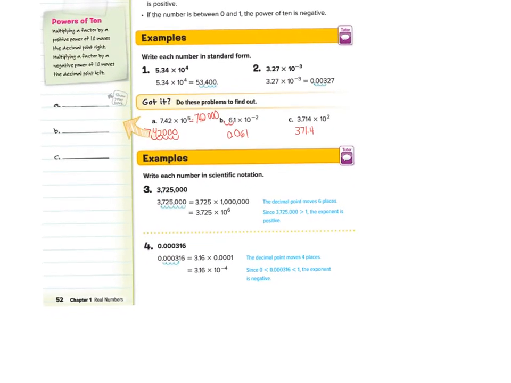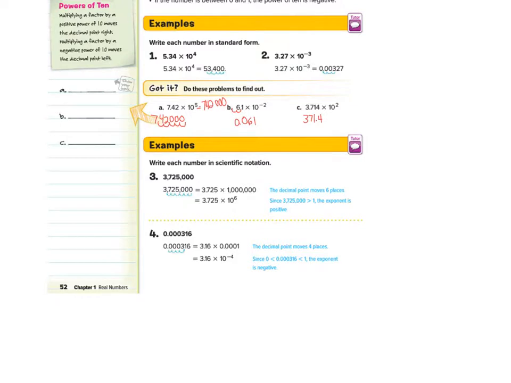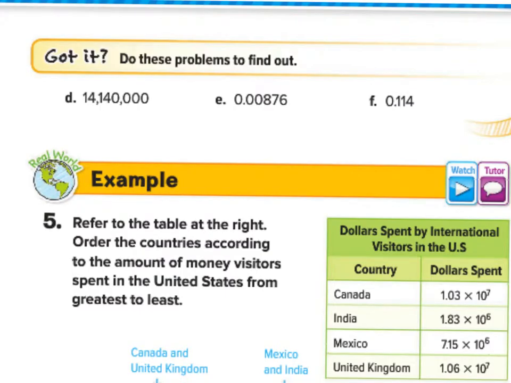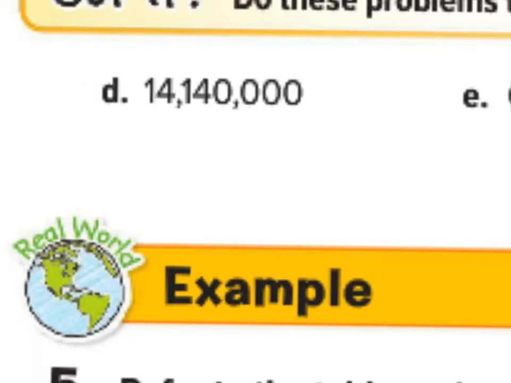Okay, I hope that's making sense to you. Now, we can go the other way. Now you can be given an extremely large number as 3,725,000, and you're being asked now to write each number in scientific notation. You're going the other way. This is what we're looking for. Okay, here's 2 examples of a very large number and a very small number. Go ahead, pause the video, take a look through them. And if you're ready, try these 3, D, E, and F, and then you can check my answer. Pause now. I hope you paused the video.